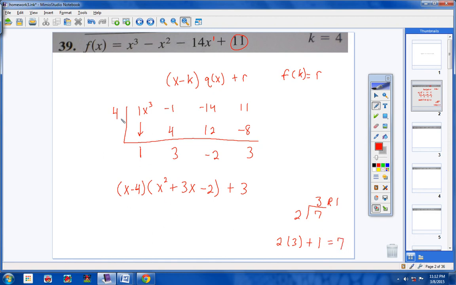Well, it's the same thing here. We're taking our divisor times our answer plus our remainder. Now this part here, all they wanted you to put was f of 4 equals what? Well, we used 4 in synthetic division, and we got out a 3. That means we have an ordered pair of 4 comma 3. So f of 4 equals 3. Let's try another one, okay? They're not hard. It's just confusing as to what the directions were saying.